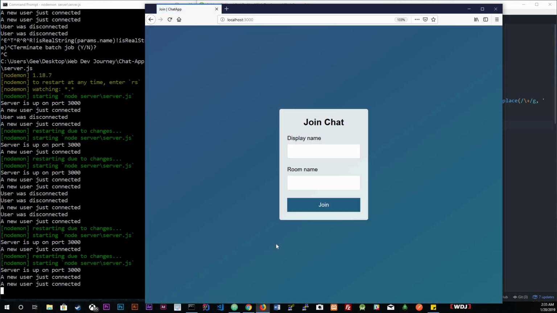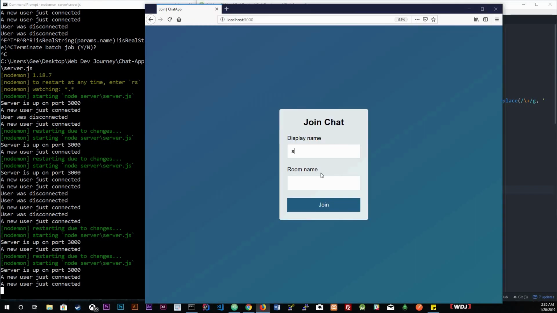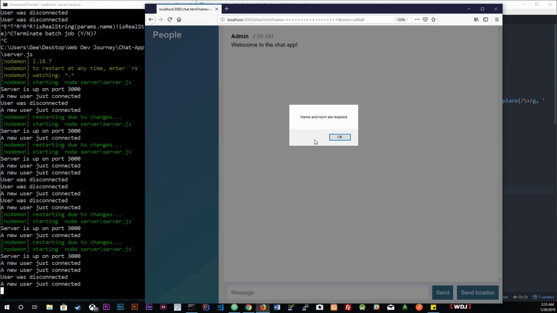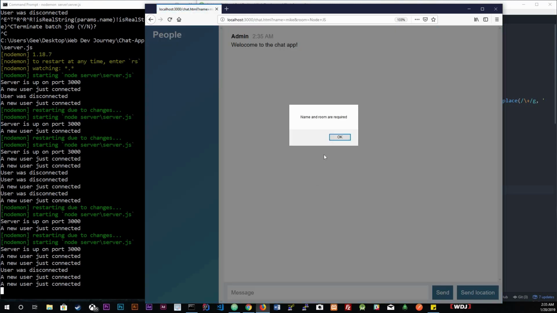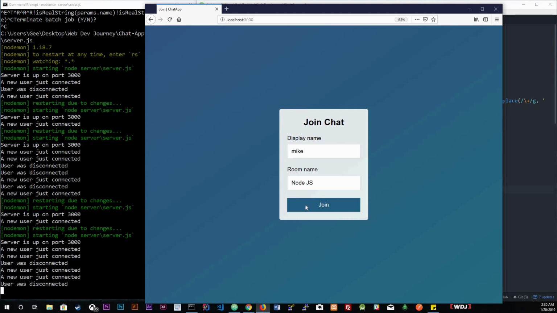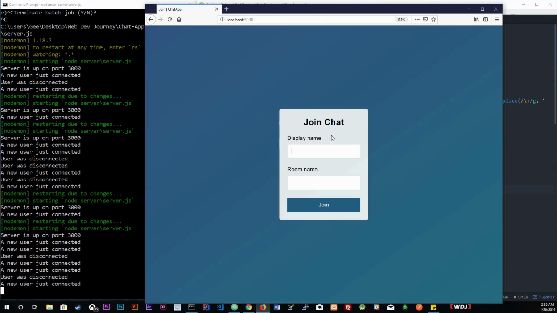Obviously, a modal should be in there, but for simplicity's sake, I just put an alert. Now we do spaces, and then do something down here. We should still get something wrong because our name is wrong. So let me actually put a valid one in, Mike and node, and we're still getting errors. Wow. All right, another error, guys. Let me get back to you.